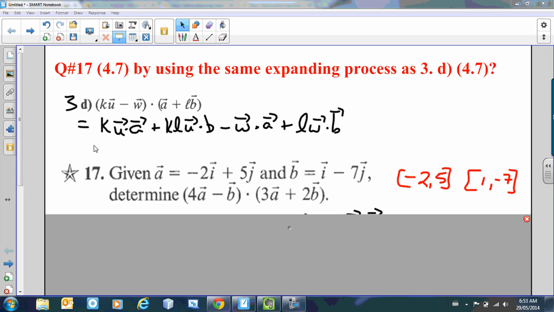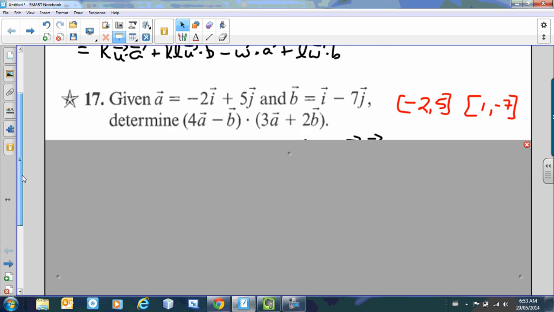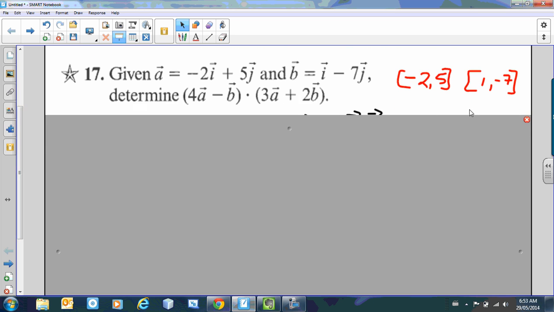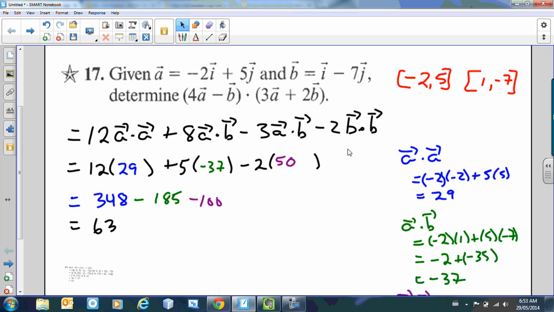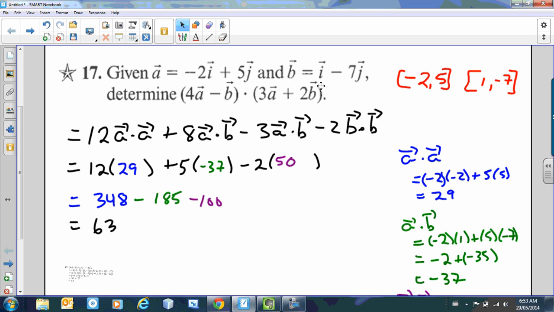So this is question 17, and I'll show the solution that the textbook uses, and it's probably the one that I would use normally as well, but we'll go through it by expanding first. Given these are vectors in ij notation, I always convert to regular Cartesian notation. There's no real reason to have the i's and the j's when this says exactly the same thing. So that would be my first step all the time, no matter what kind of solution I'm going to go through. Now, if we want to expand the dot product here, we can do that.